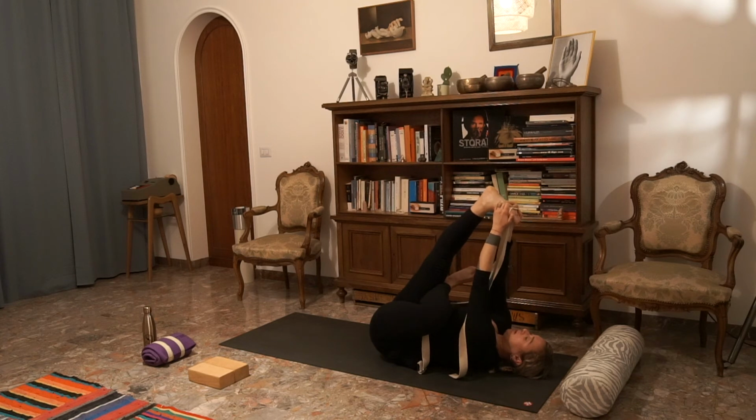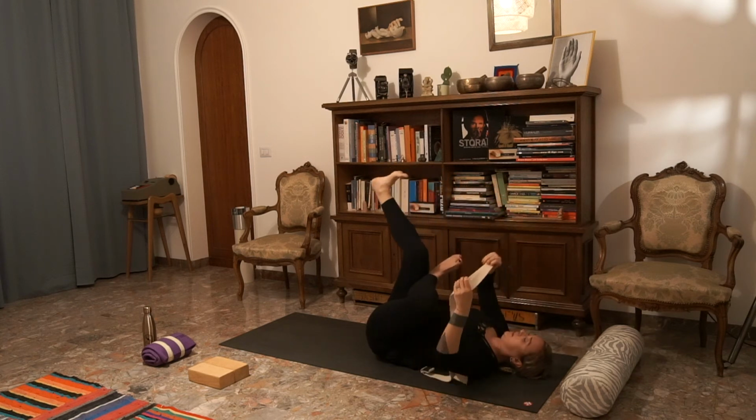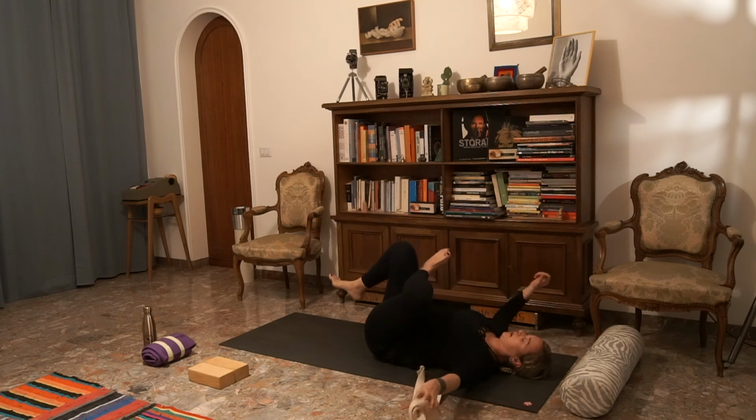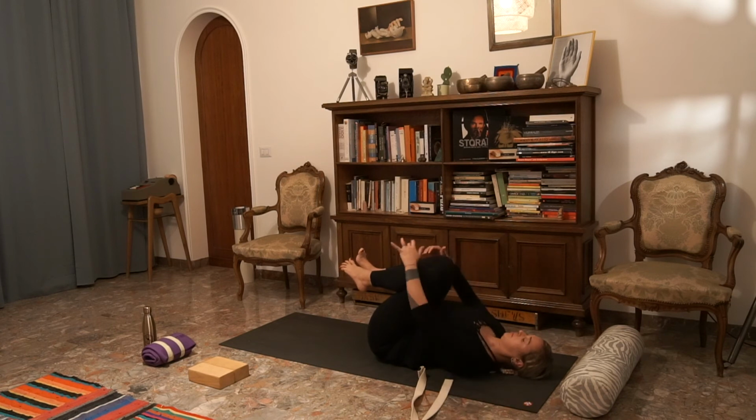And then slowly release the foot. Bend the knee. Pop your right foot back down. Keep the figure of 4 for a moment. And then release. Left foot to the floor, parallel to the right. Hug your knees into your chest. And give it a little bit of a rock from side to side.